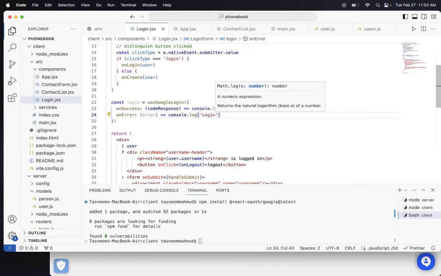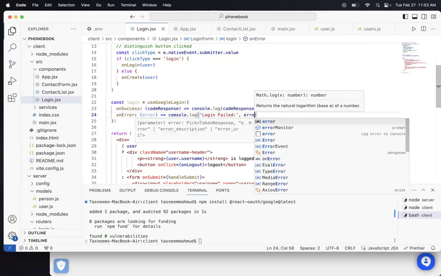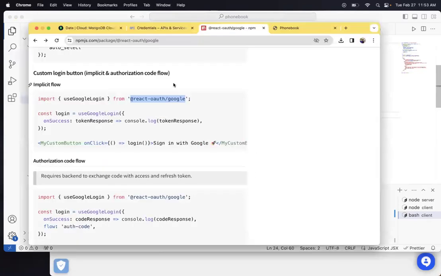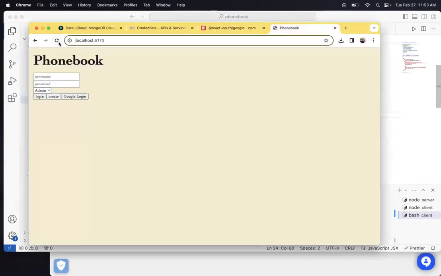Oh, all of it is in capital? No. Okay. Login failed and comma error. Okay, this should be good. Let's test it. See if it works.